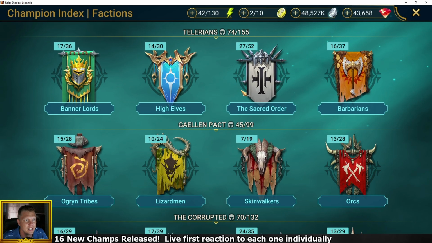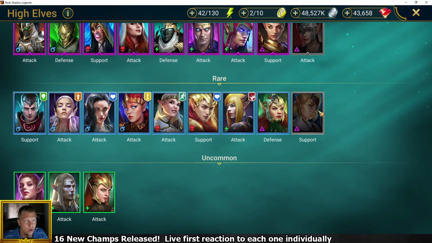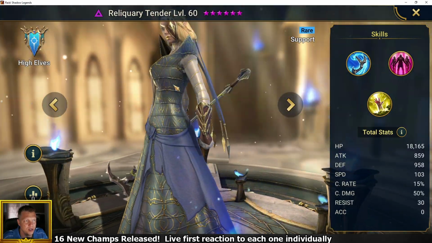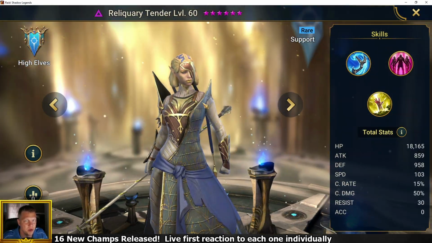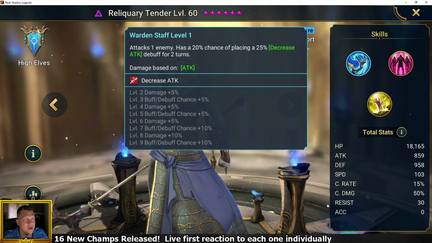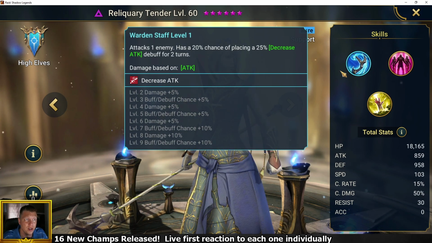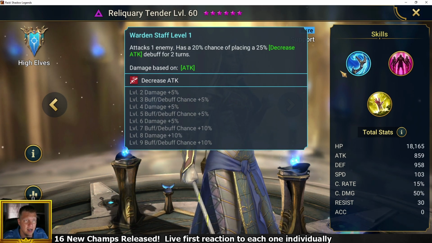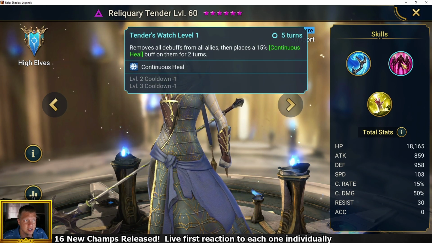Next, we're going to go High Elves. Okay, we're looking for right here. Oh, we just got a Spirit Host reskin. Looks like the blonde Spirit Host. Really good base speed for a rare. Attack one enemy with a 20% chance of placing a decrease attack. That's a good rare for a void with a decent chance of decrease attack. I like that so far.